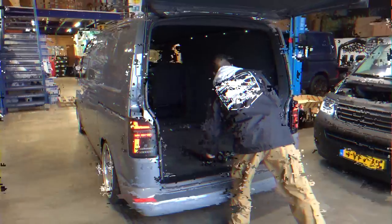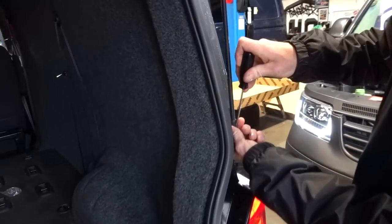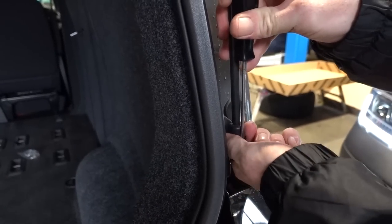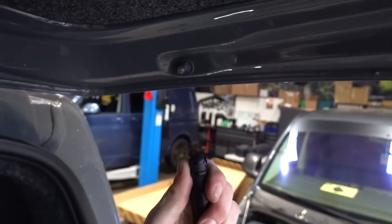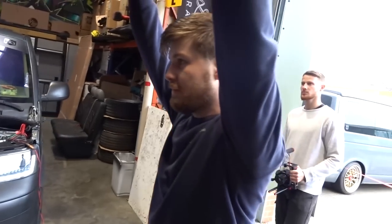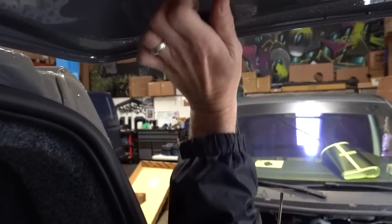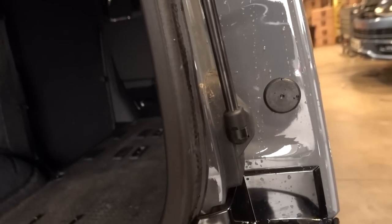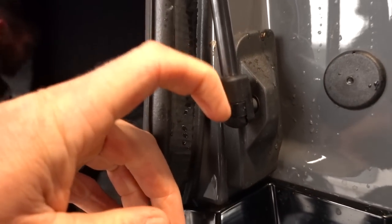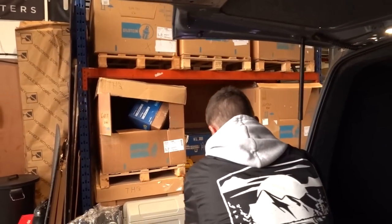First job: change the struts. Mitch has been drafted in to help. Put your screwdriver inside the little spring clip at the bottom of the damper and pop that off. Same process at the top — just release that spring. At this point make sure you've got somebody holding the tailgate up so it doesn't come down or twist the other strut. Your new strut should pop straight on. You might need someone to lift or lower the tailgate to line it up, then make sure the little black retaining spring is pushed in nicely to secure it. Repeat on the other side.